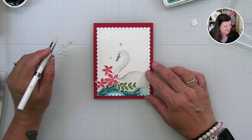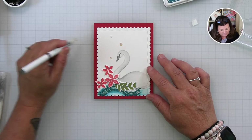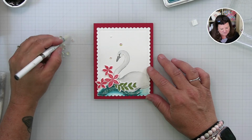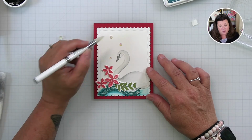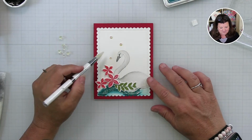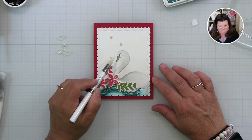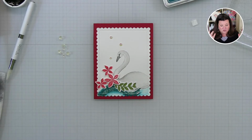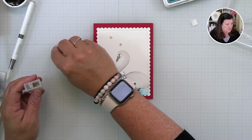Pop that in there. Yes, Anna. She shared that the swan is serene and very calming for the busy season. I would totally agree with you. I'm going to leave it because I feel like my brain is on the verge of being super nerdy and saying, let's add some more dots here, and here. Nope, we're going to keep it simple.